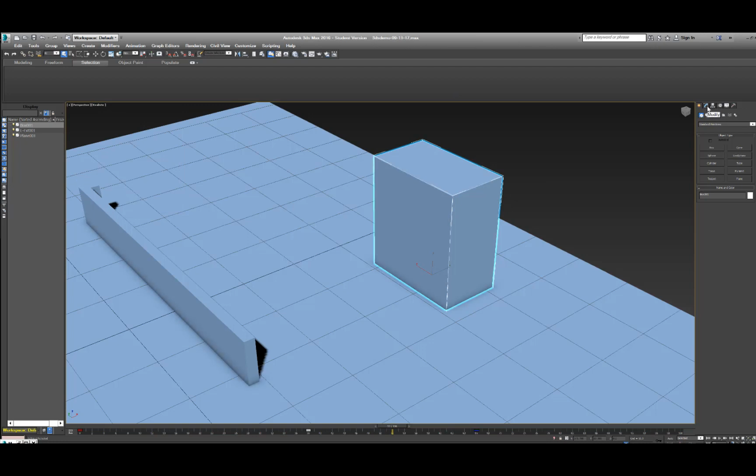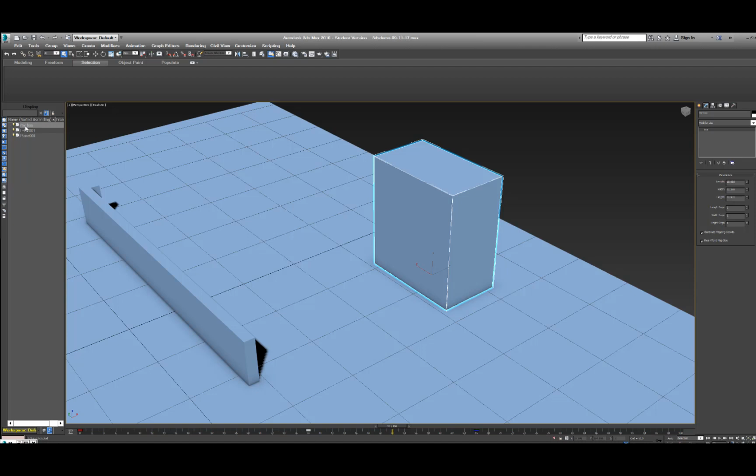So I'm just going to go into the Modify tab. I've got the Create tab to create the geometry to insert it into the scene, and then I have the Modify tab. This gives me the box itself. I can rename it. You can see a box over here. So this is my box. You see my box has now changed names over here.